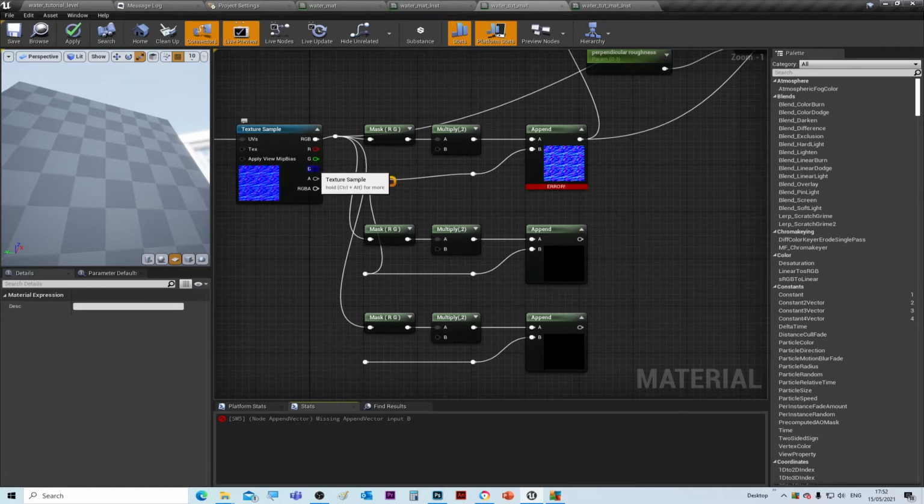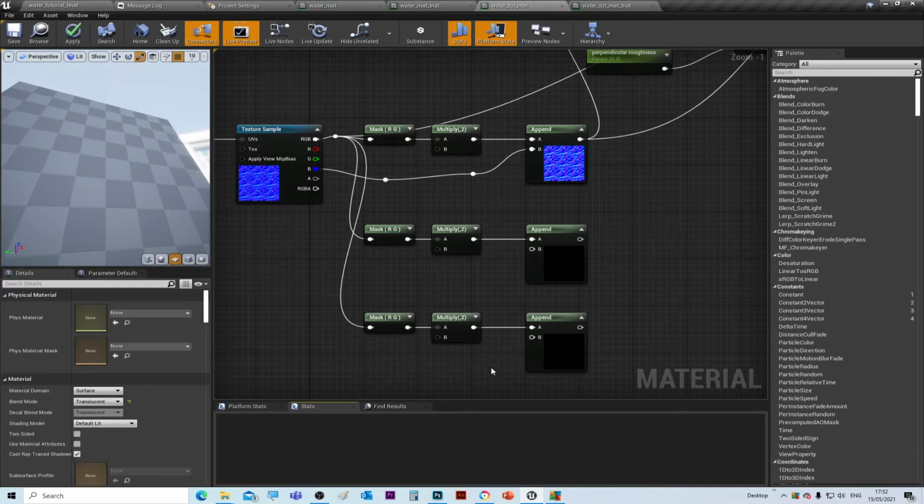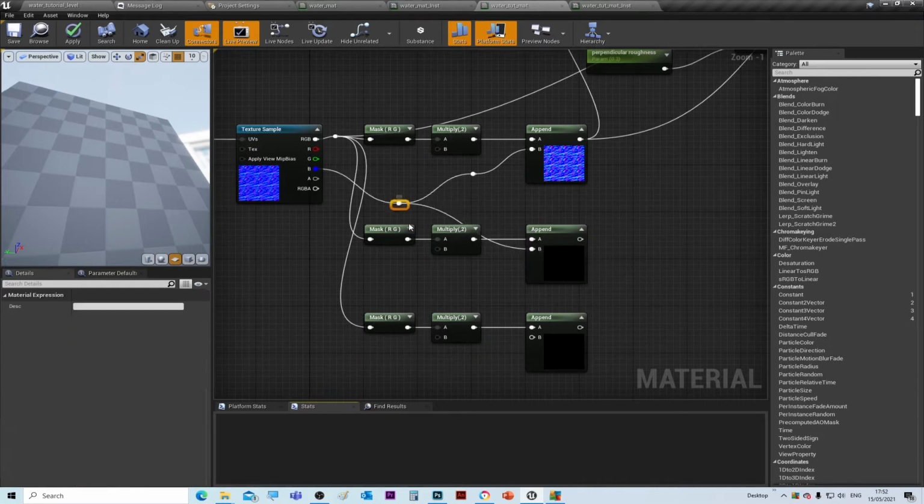Oh, sorry, it's not doing what it's supposed to be doing. Now let me get rid of those two nodes, and then I'll wire those into there. As you can see, I wired in the blue into these.